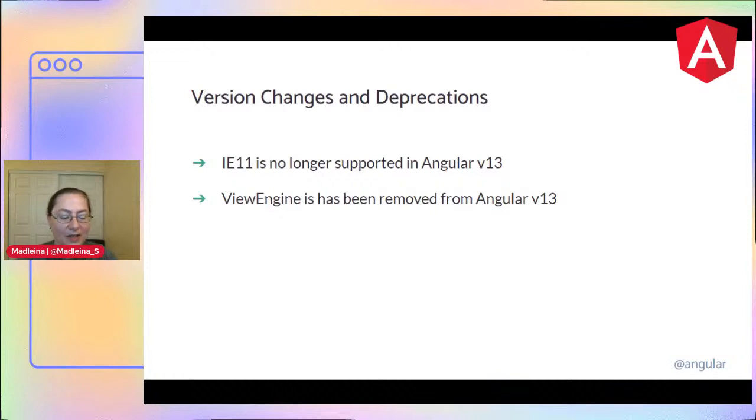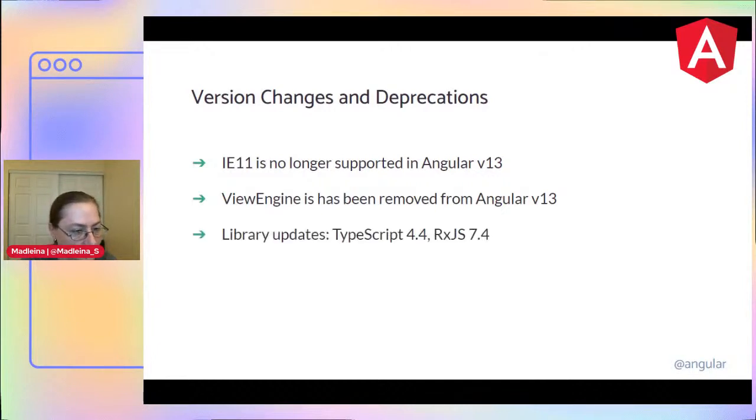And in even bigger news, we are finally able to remove View Engine from Angular v13. This is something the team has been working on for a long time, and we're super excited about what this will enable. And actually, some of the features that are upcoming are already enabled because we've removed View Engine. I hope all of you guys are looking forward to as well in the future where we just have Ivy and therefore just Angular.